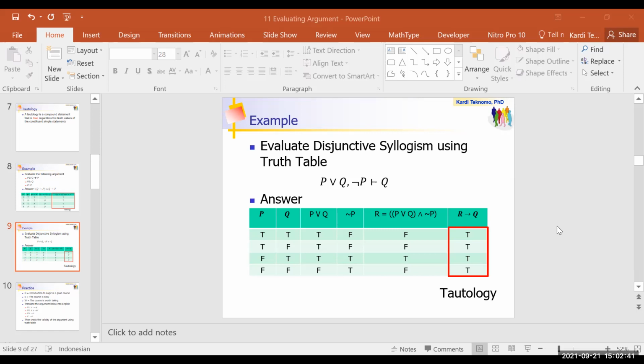The first premise is P or Q. The second premise is not P. The conclusion is Q. You do it again, the same. Once you can do this, you can do the more difficult practice. Copy the truth table from a while ago, the P and Q, then you can do the next.